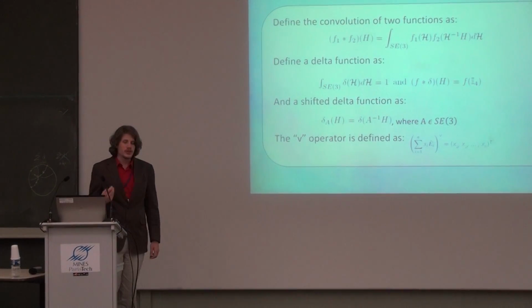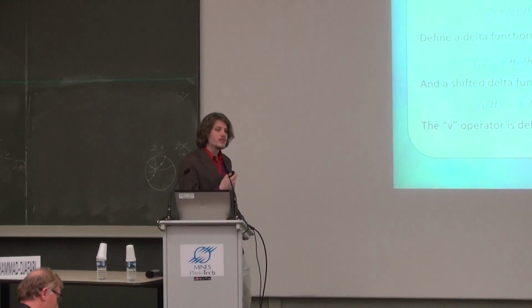Finally, just as a point of notation, we want to look at the V operator on SE3. In the first talk, a lot was said about the manifold of SE3 and the tangent space, little se3, the Lie algebra. This V operator is what allows us to look at elements of this Lie algebra, taking the basis vectors and their scalar multipliers and pulling them out, mapping se3 to R6.